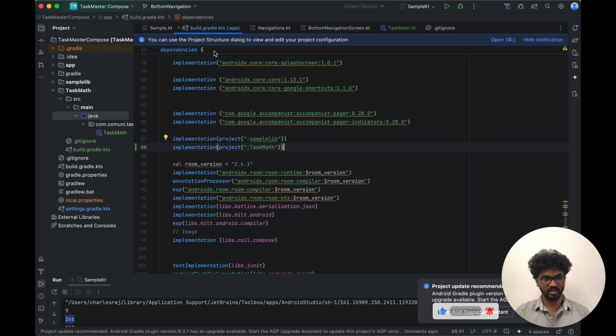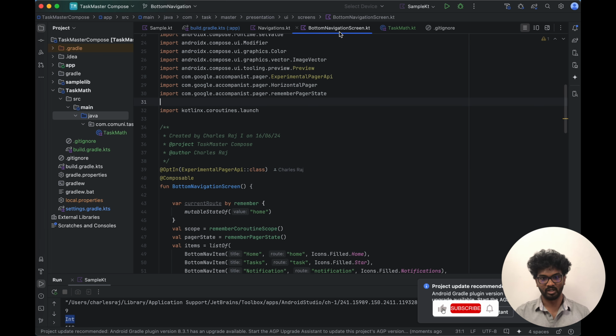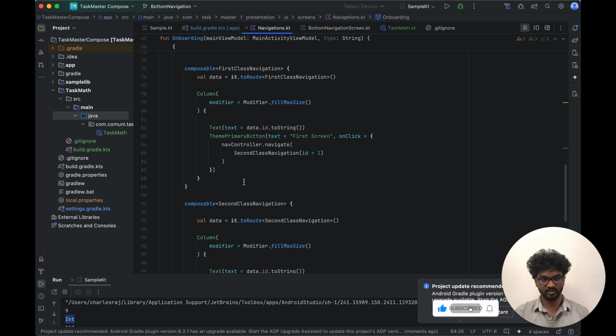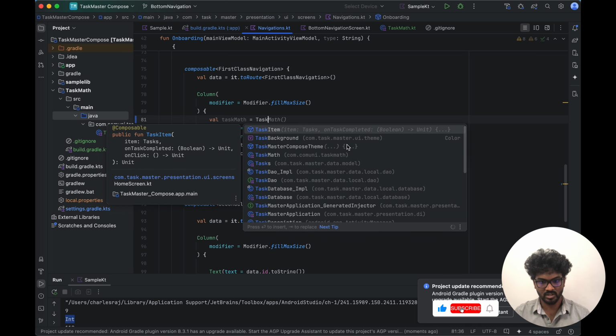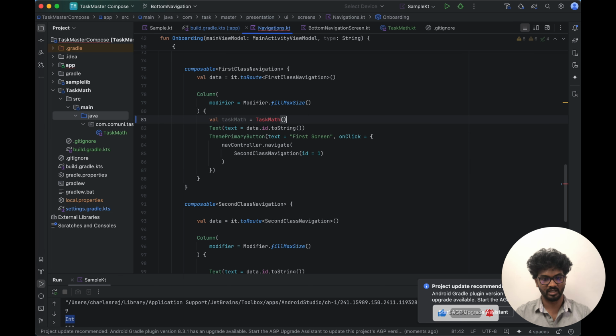Once it is done, I'll go to my navigation screen and call that function. What's the class name? TaskMath. You can see it here, TaskMath, the fourth item, from com.commute.taskmath, which is from this library.